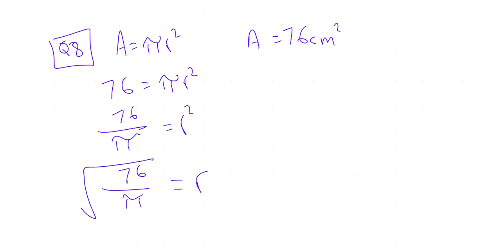Now, some of you may have noticed I'm not going to take the positive and the negative square root, because if we're talking about a radius, you can't have a negative radius. That doesn't make sense. So practically speaking, I only need to worry about the positive square root of this. So just try and think about the context of the question about whether or not you need to put a plus or a minus. If you're talking about distance or time or weight or something practical, the negative one doesn't really make sense.